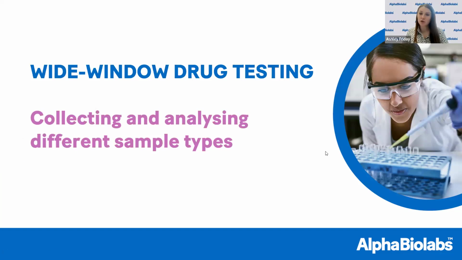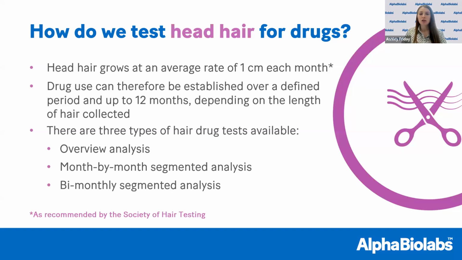Hello, good morning. Thank you for joining us. As Andrew mentioned, the webinar is going to be in two parts. The first part, we're going to speak specifically about drug testing. And then in the second part, we'll cover alcohol testing and the options for that. We're going to start off by looking at the wide window of drug testing options, what we can do if we want to look back at a longer period of time, which is usually our most requested type of drug test. The one that we would recommend doing where possible would be to conduct a drug test using a sample of head hair.